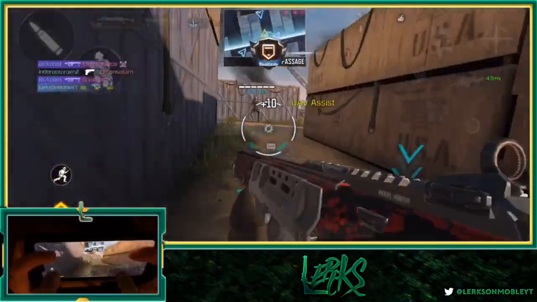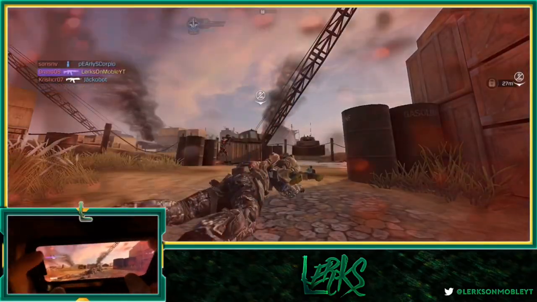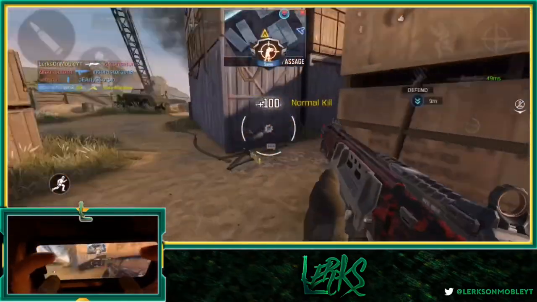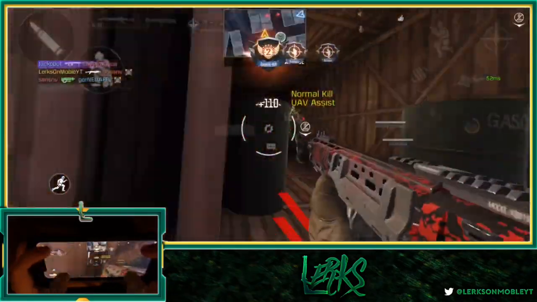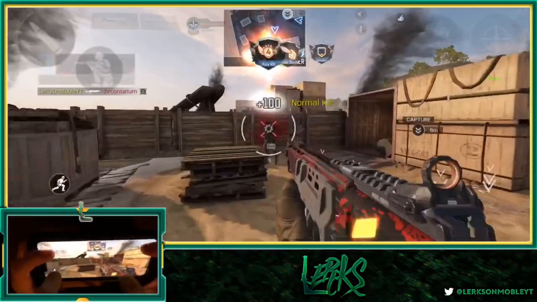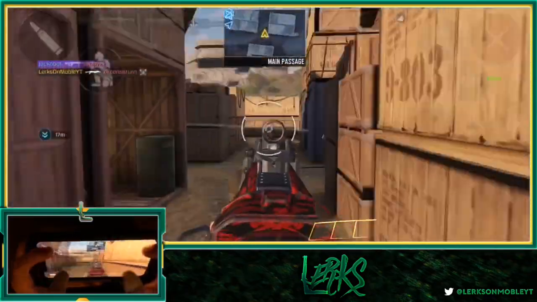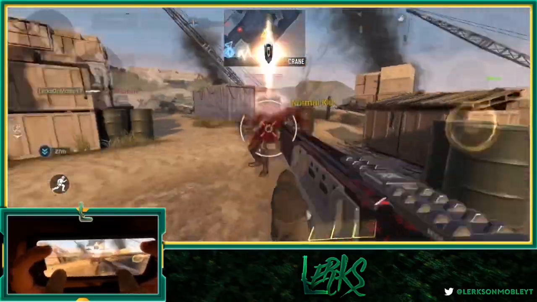Dude, this shit is just really high pace. Oh, I just walked. I couldn't see through my partner. He's down. Who's next? Who wants it? You wanted it. Oh, they took it. Got him.